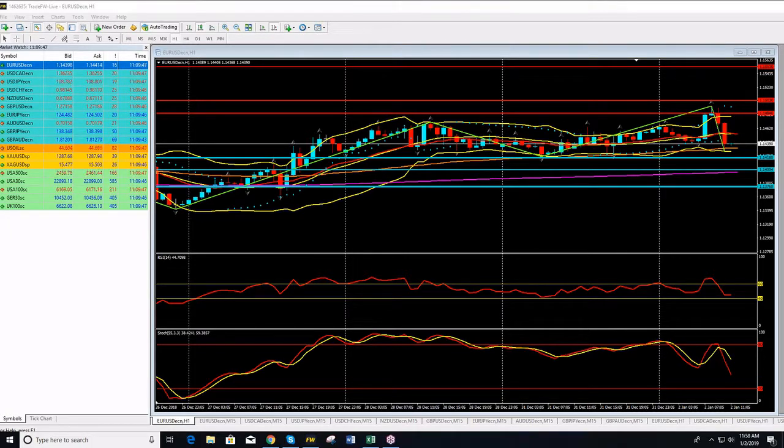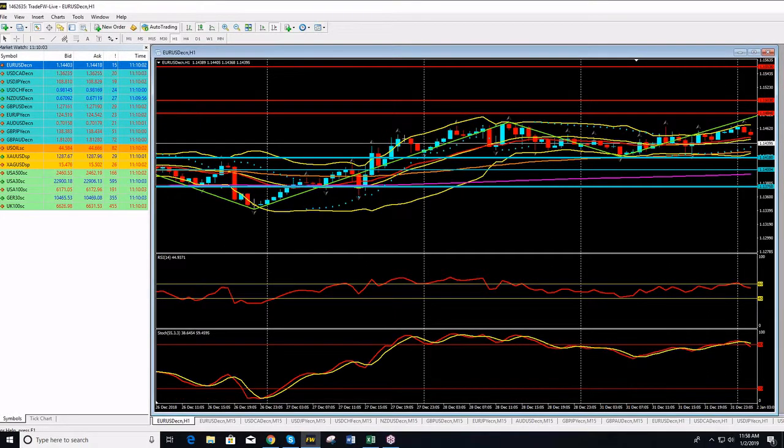David, a failure swing is a pattern where, if it is completed to the upside, it's considered to be bullish. What is a failure swing? All right, basically the market, let me show you very briefly what a failure swing is. Just a moment. A failure swing, there we are.